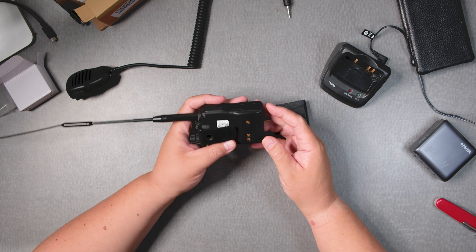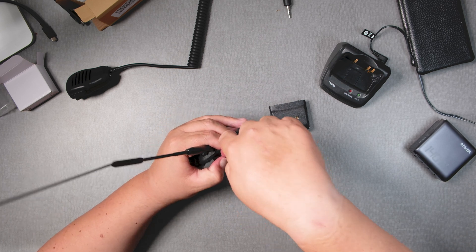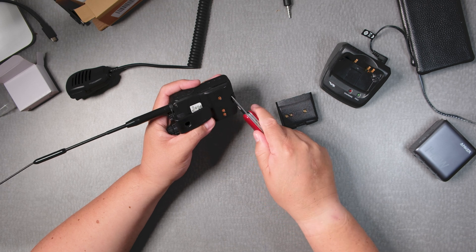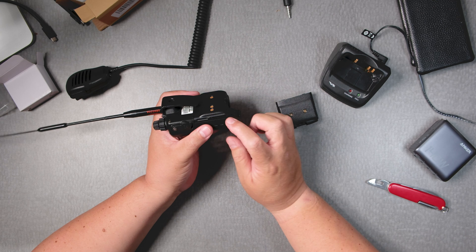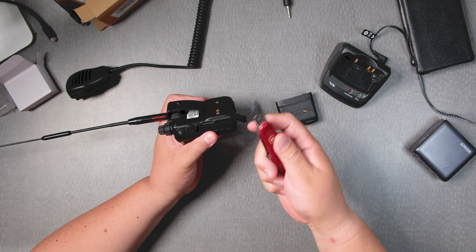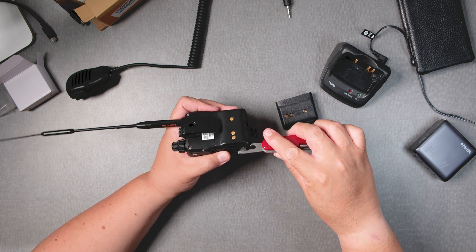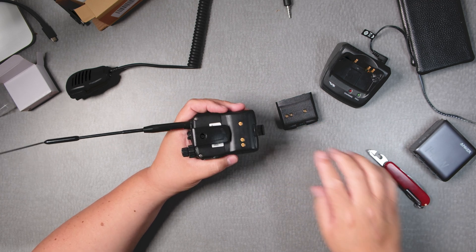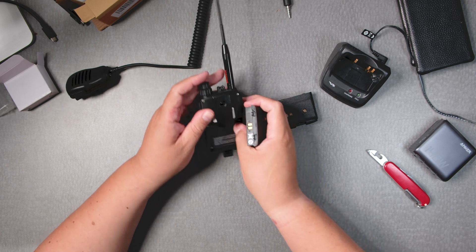To remove this, you can get a coin or a pocket knife and just pry this a bit and it pops. You can use your finger too. Sometimes the seam is very, very tight, and the pocket knife has something you can slide in there gently — not with the sharp edge. And then it pops out.